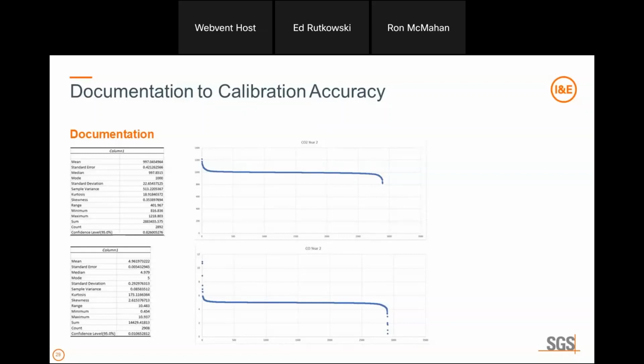What happened there? Was it a calibration issue? Was it a technician issue? Was it, whatever? Was the sensor not reading properly? Is the sensor bad? We've had about 50 CO2 sensors stop reading. Some of that occurs in this, and it helps you figure out what's going on, and you keep troubleshooting it. You don't ever stop troubleshooting it because it needs to be done continuously. Or else, again, the program won't work. It just won't work.